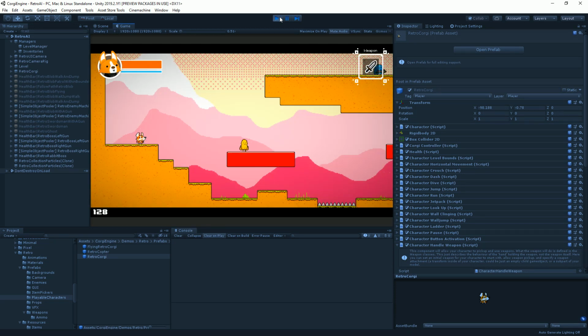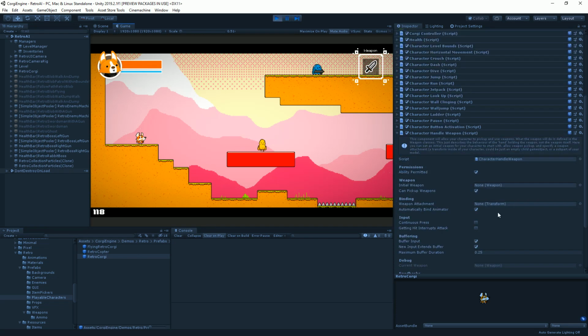And my second press came before the first attack was finished, and that's input buffering. It's just a nice feature to have if you want your combos to be more user-friendly and less hard to pull out. So as you can see, quite simple to set up. Simply on your character handle weapon, you turn that on. It will work for all weapons, and you can just define how long you want that to last.